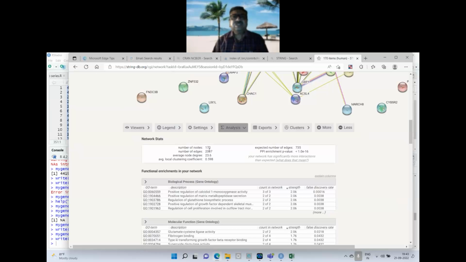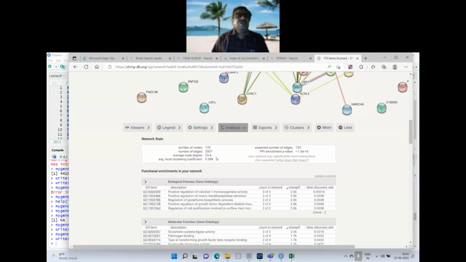The network statistics is that the number of nodes is 170. So from 350, it has taken 170 for which the data is available in the STRING database. And the number of edges are between the different nodes. The average node degree is 23, which is quite high.